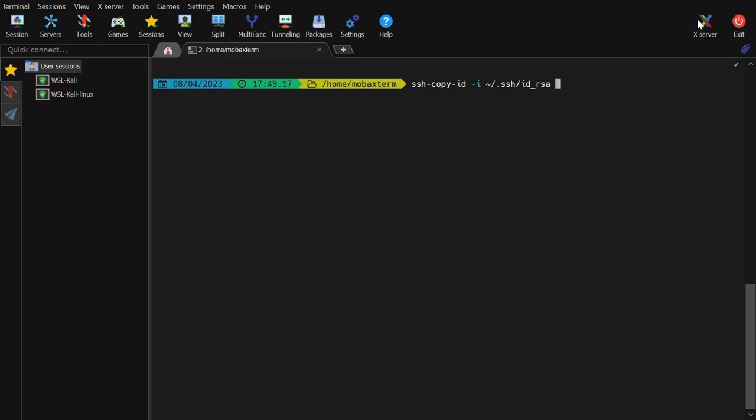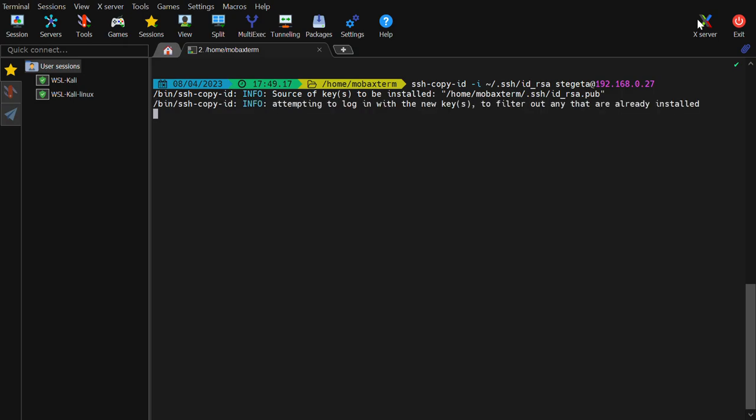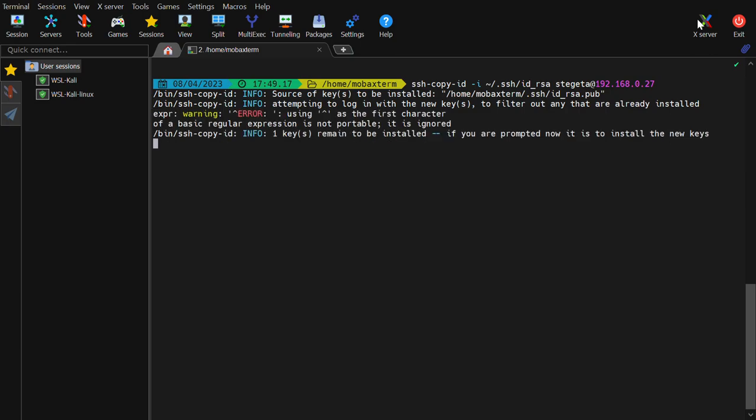I'll pass it the key, and then I'll do the user at 192.168.0.27. And it's going to attempt to install this key.